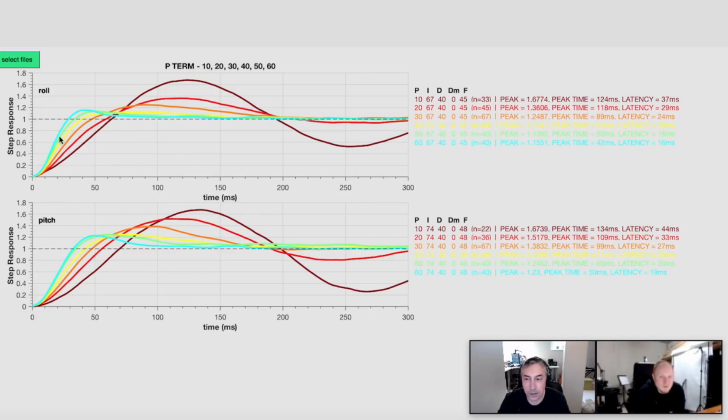Again, these are just little 20-second flights, and I did a series of them. In this case, you can see I'm just increasing P from 10 to 20 to 30, 40, 50, 60. It's manual. I and D are fixed. D min's off. F is as low as it'll go with the slider. So when P is like 10, which is ridiculous, you wouldn't do that, you get this really slow onset, and you get this oscillation. If I were to stretch this out, you can see this oscillation goes on and on and on. And this is the classic low P-term effect.